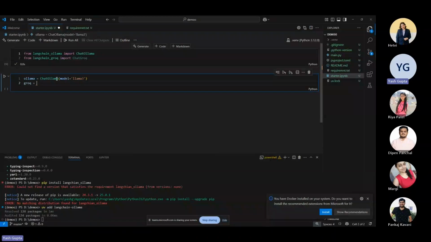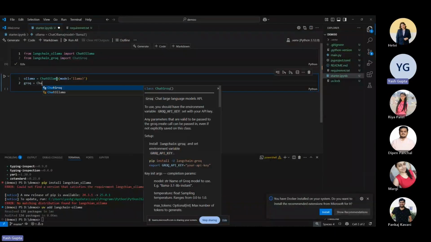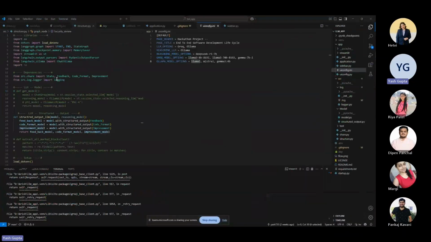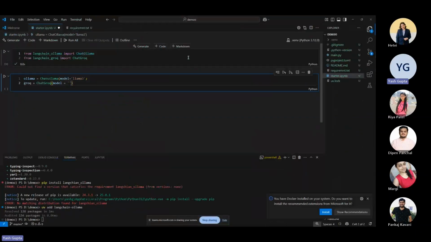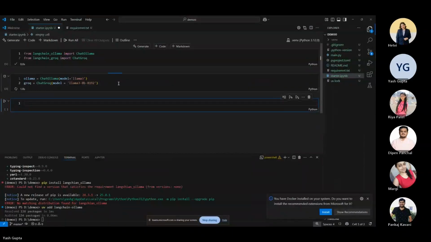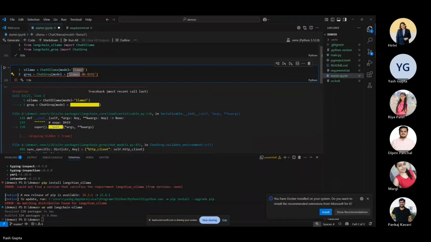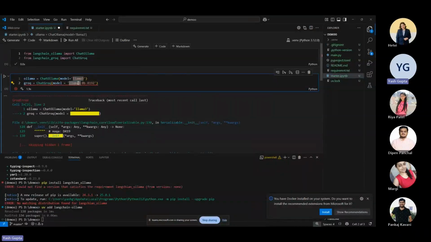For people who are using Groq, you can use ChatGroq with the model.